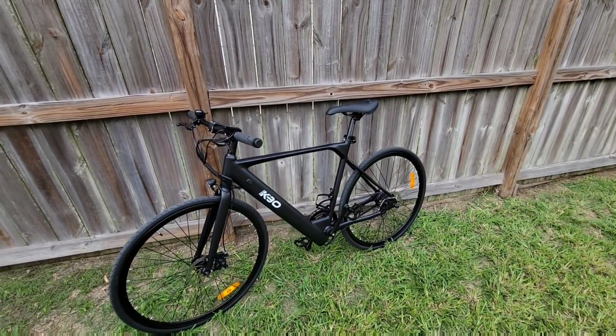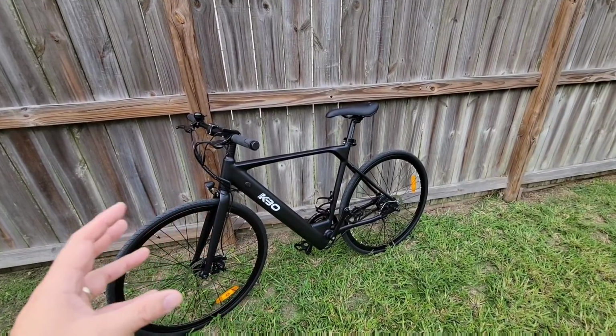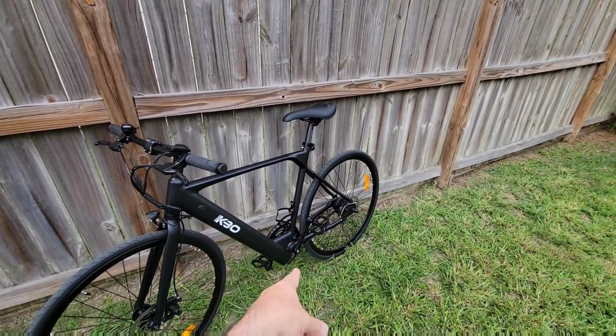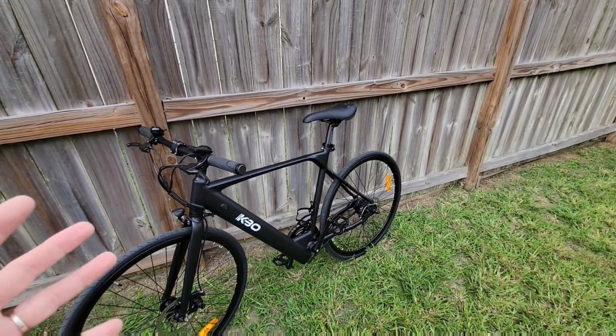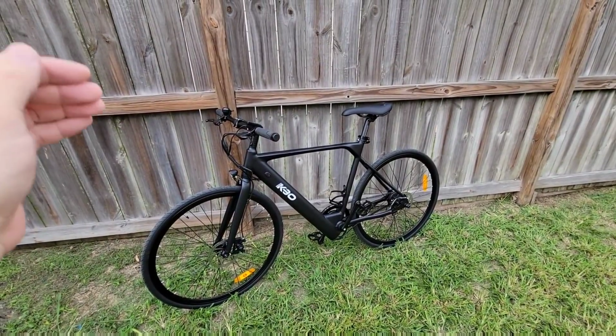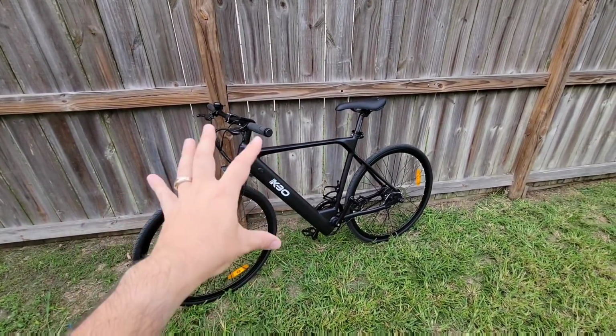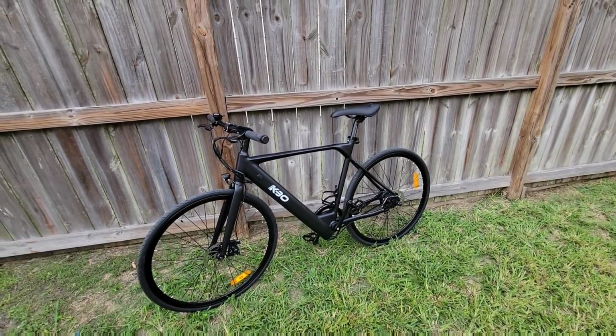That's interesting. When you talk about a high-end bike, typically your higher-end e-bikes are going to have a mid-drive system where the motor's right here, not in the back. Hub drive is not a bad system. It's just not as precise, and it doesn't manage weight as well. But they've done a great job putting this bike package together at only 36 pounds, including the battery inside of the frame. So a lot to like about it.